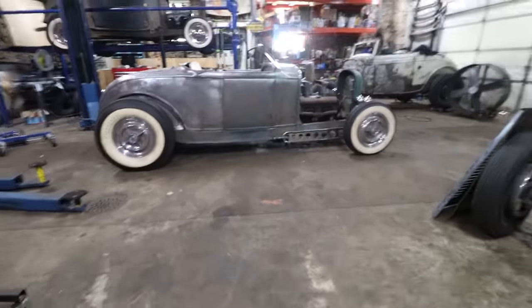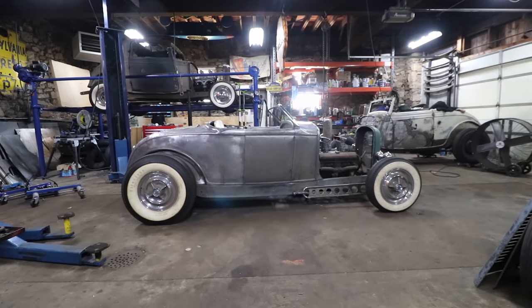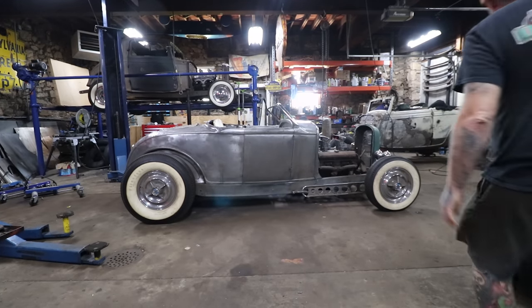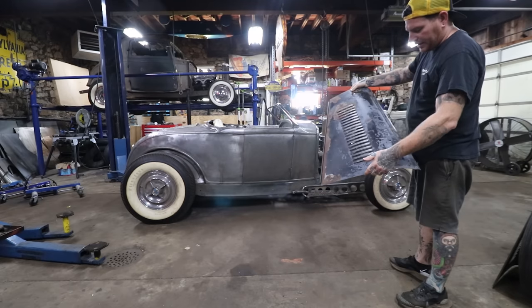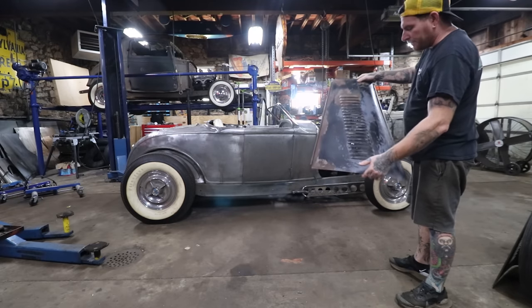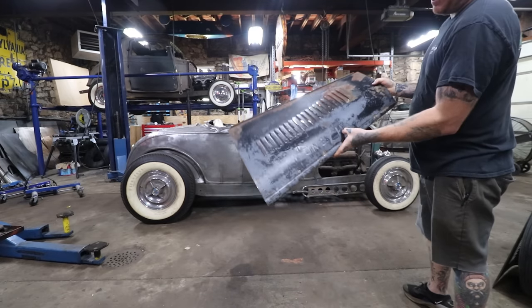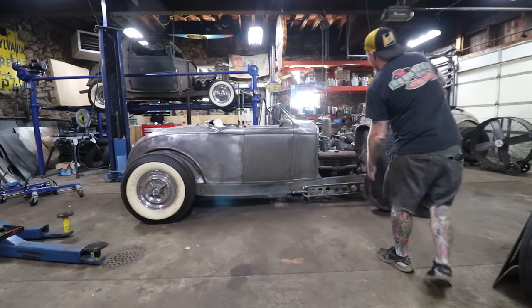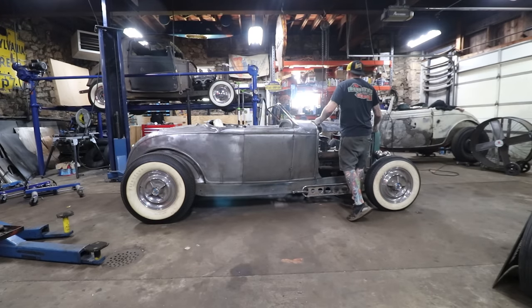Steve and I were kind of just discussing that the lines of the car might be a little better with a hood. So I picked up this hood, I think it's Carlisle or something. I don't remember. Charlotte. Can't even remember anymore. But might have been Charlotte. But cool old louvered hood from a 32. Says something, honey something each. But the whole idea is just to get an idea of the line of the car. And Steve's gonna ooh and ah in the background if it looks good or say if it doesn't. So hopefully it looks kind of cool.